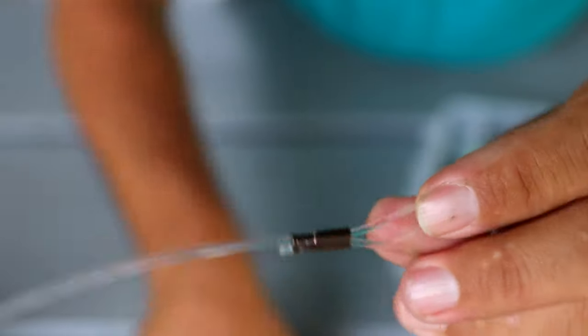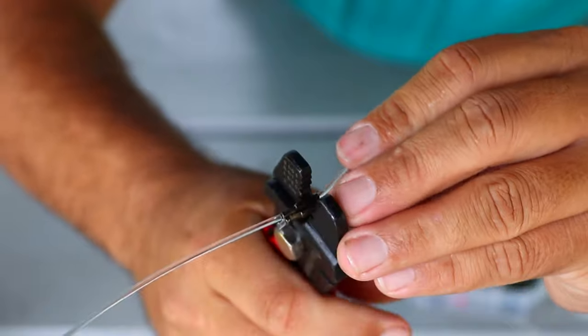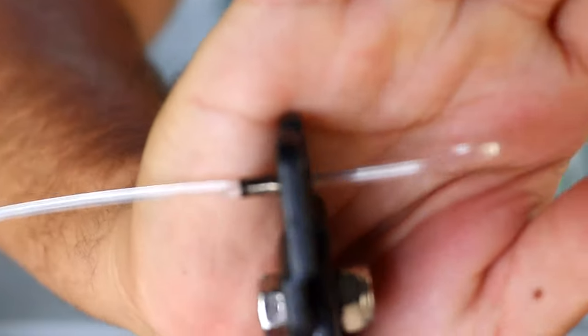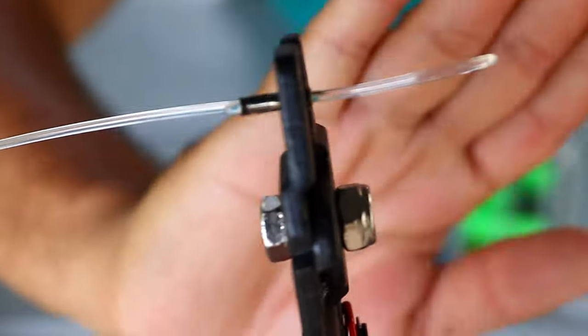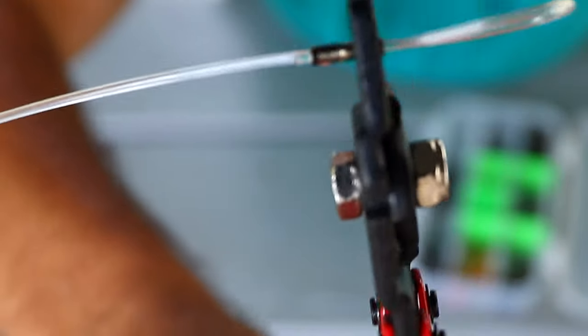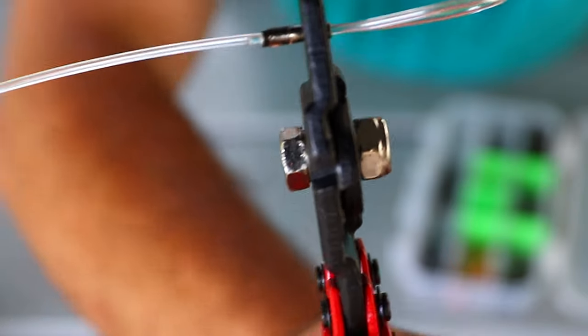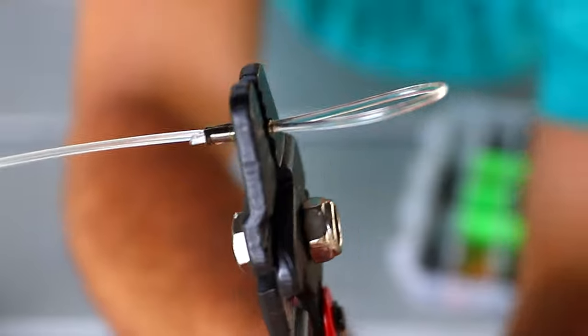So next thing you want to do is you gonna do a 1.9 again. And you're gonna go by the front side. Same thing very important. Leave a little bit of a gap. You can see there on the camera the crimp is sticking on just a little bit. See right there just a little bit sticking out. We're gonna hit that as tight as we can go.